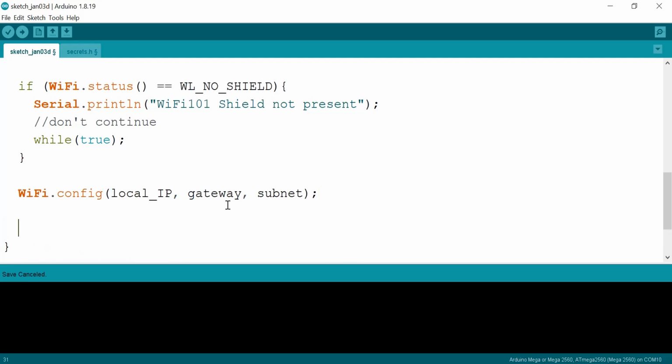And now we'll need to attempt to connect to the Wi-Fi network. So while status is not equal to WL_CONNECTED.